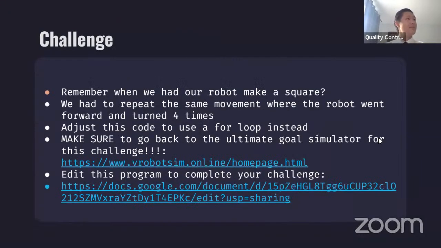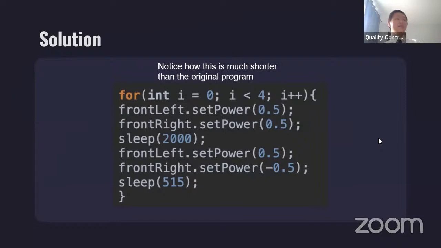So here, let me just go over the solution. Here is but one solution, I should probably tell you. Notice that the code is much shorter than the one you probably originally wrote. This is the primary reason you would use loops: conciseness. It doesn't make sense for a computer programmer to copy and paste and repeat the same code 50 times over. That would get messy and hard to read, as people can't tell after a couple of copy and pastes how many iterations there are, and it all blends together. So notice how this is much shorter than your original program.